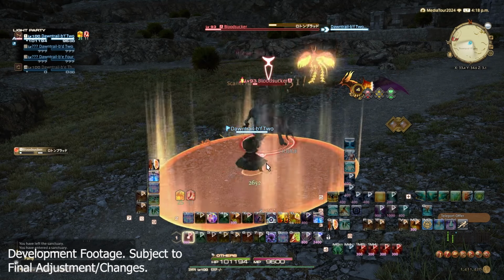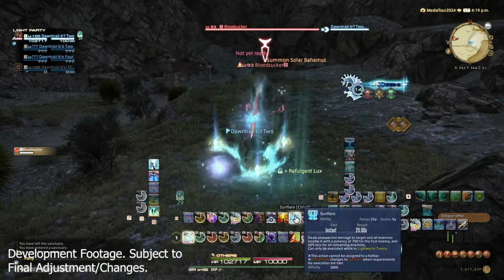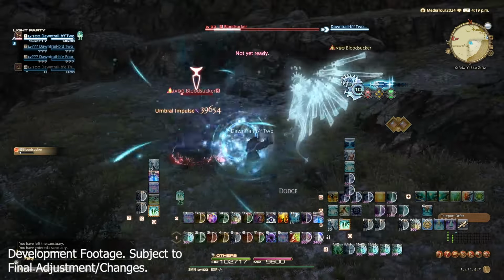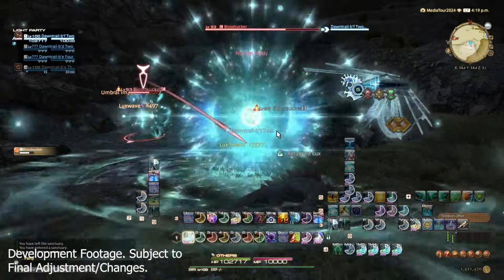Ultimately, you're getting one more off GCD every 2 minutes through Searing Flash, and then you can cast Lux Solaris for a burst heal to the party. Other than that, it is the same thing as it is today. Next up is Red Mage, which is largely the same.